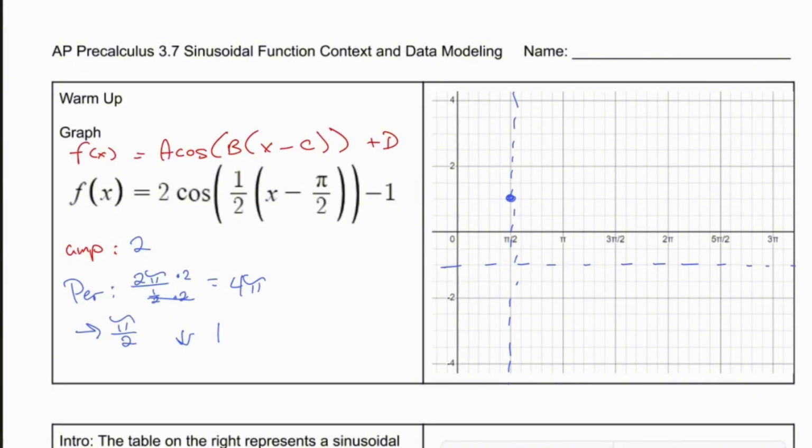So what I have to do is it goes half the way every 2 pi. So if it's going to peak out up here, it's going to bottom out 2 pi later. So I could put a dot right there, which means halfway it's going to cross. So every pi it's going to cross. I really don't have the space over here, so I'll kind of force it right there, and I'll kind of force it right there. So I can kind of draw a picture. I really didn't do a good job choosing a graph for this, but you know what? Worked out anyway, even though I'm not a fan.